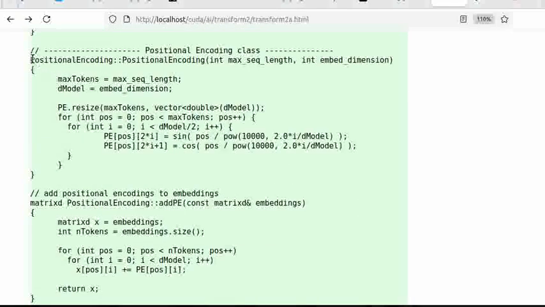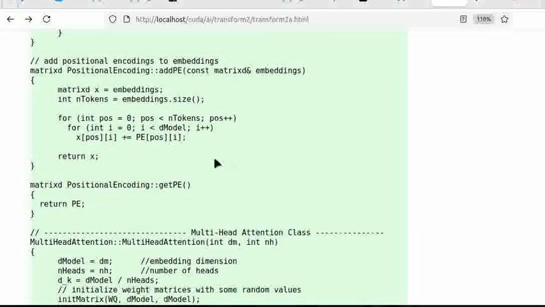This is the positional encoding class. This is the constructor with maximum sequence length and embed dimension. So basically, maxTokens is the maximum sequence length, and d_model is the embed dimension. And we applied the formulas we discussed last time to create a positional encoding matrix.